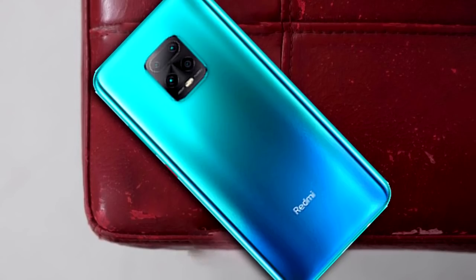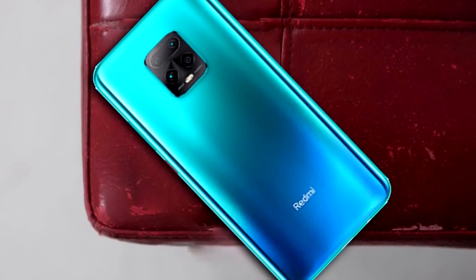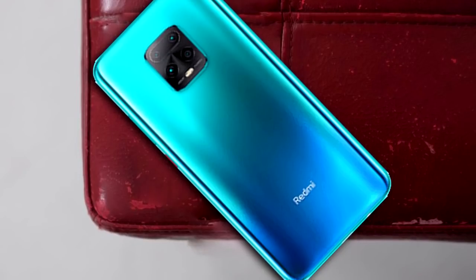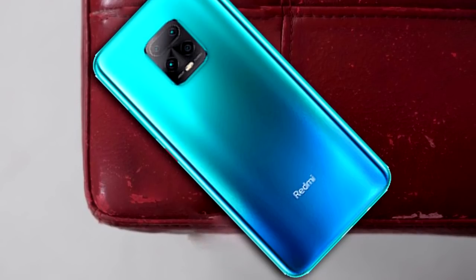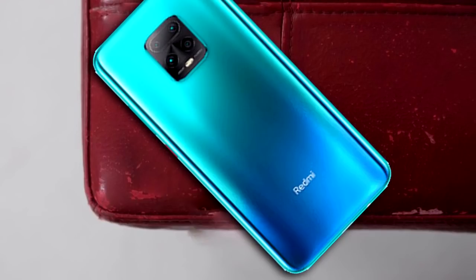What are the advantages of the phone? 1. Faster CPU and loads of 8 GB RAM. 3. Supports 4G. 4. Supports 4K video recording, 4K 30 fps. 5. Has a quad camera, 48 MP plus 8 MP plus 8 MP plus 5 MP. 6. High resolution camera, 48 MP with autofocus.